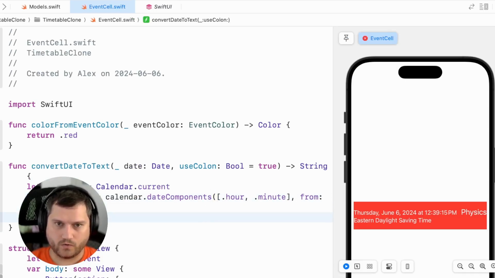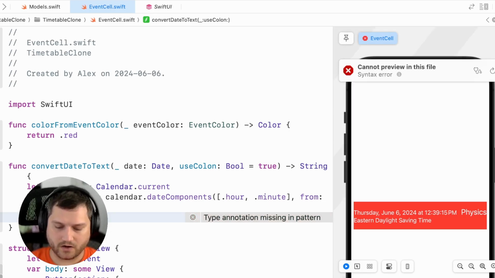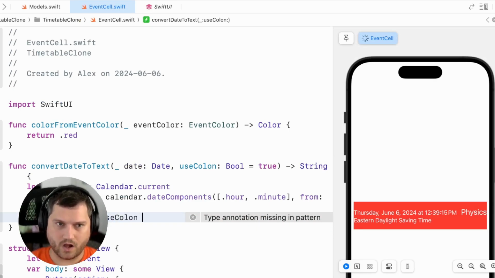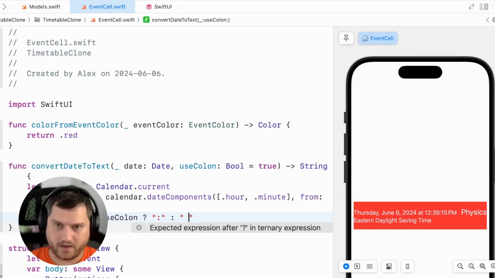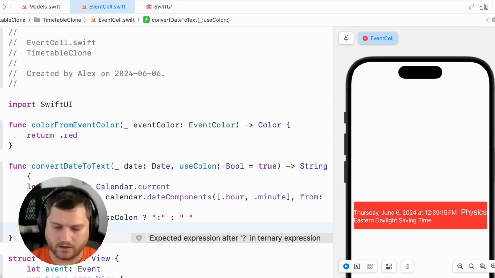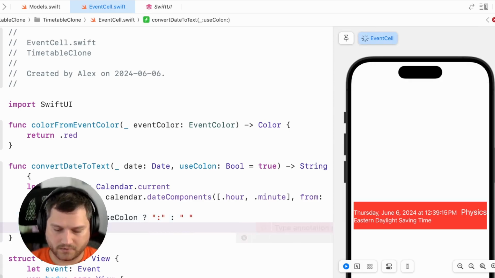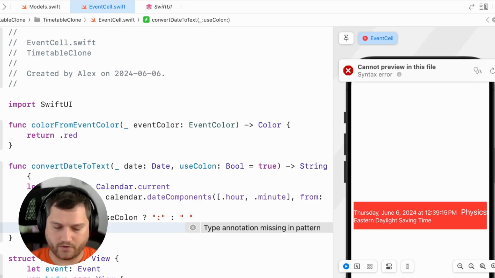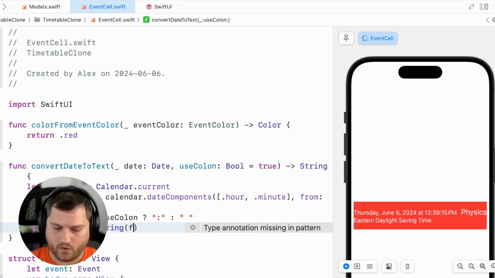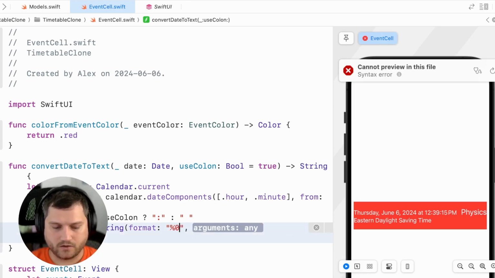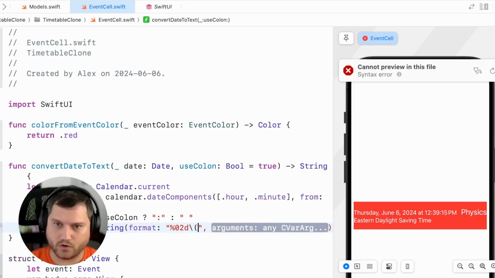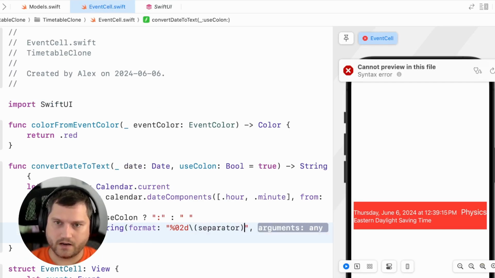Now, we're gonna create a separator. The separator is as simple as that. If we use the colon, we're using it. Otherwise, we use a space. And finally, we're gonna return time text. The time text is gonna be String(format:), and the format is a decimal, separator, and another decimal.